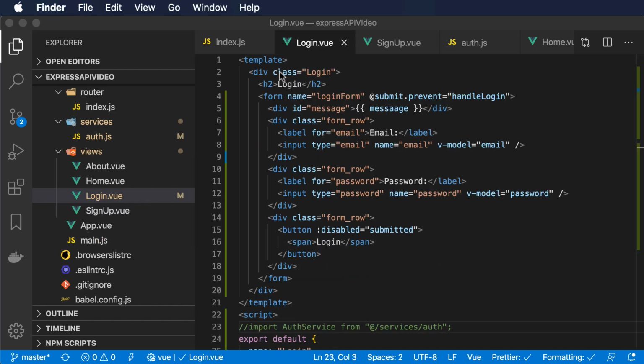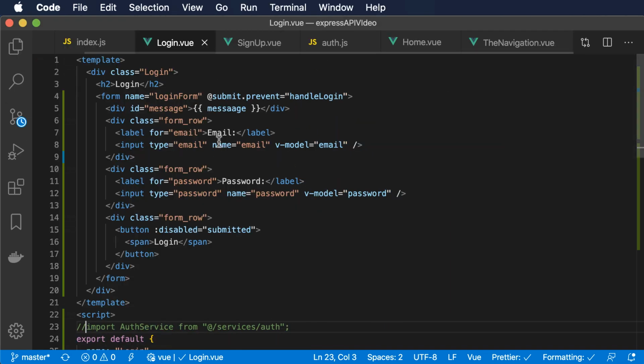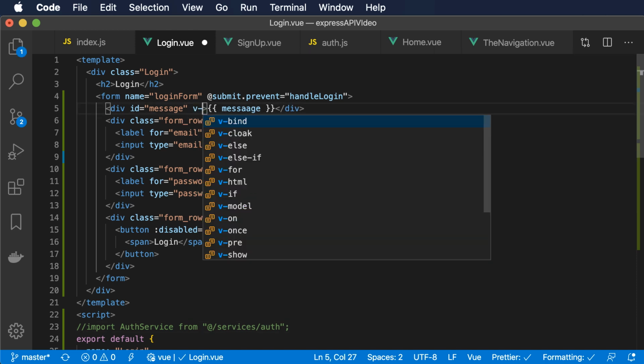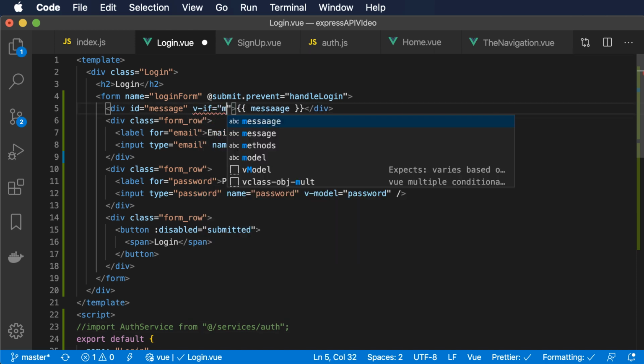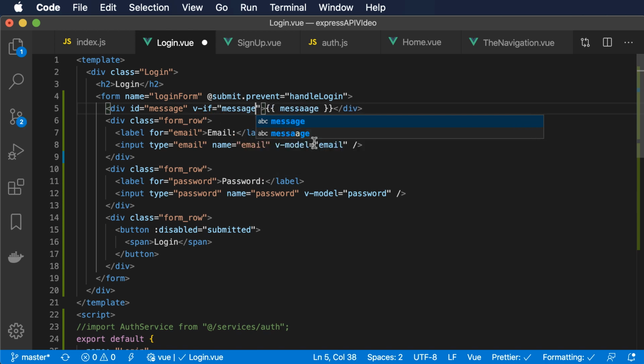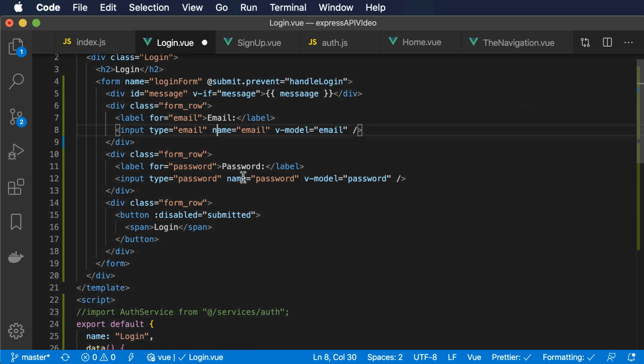Now we can create a login form on the login view under our views folder that has an email and a password for them to fill in, and it works a lot like the sign up form. We're going to call handle login when they submit it, and if there's any message, we'll print out that message. So we do need to include an if equals message here, so that it only shows up if there is a message.